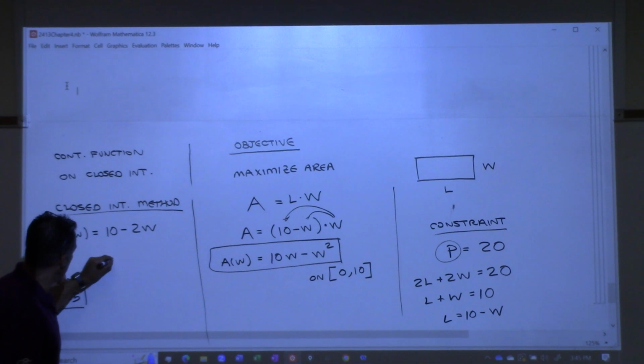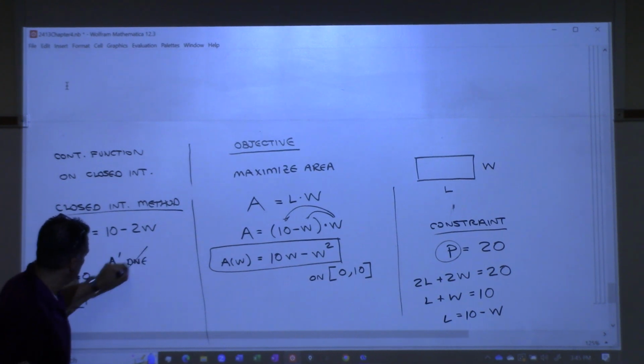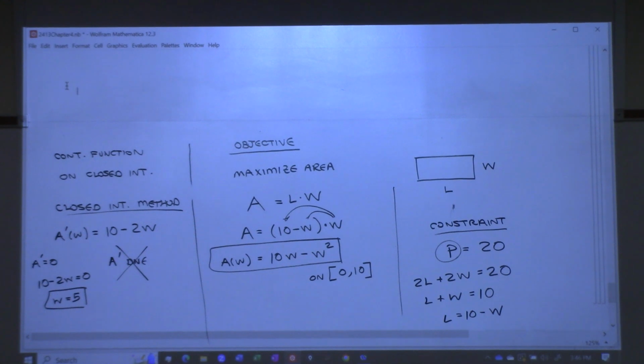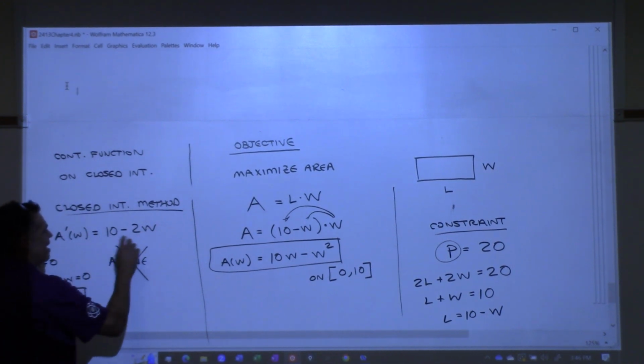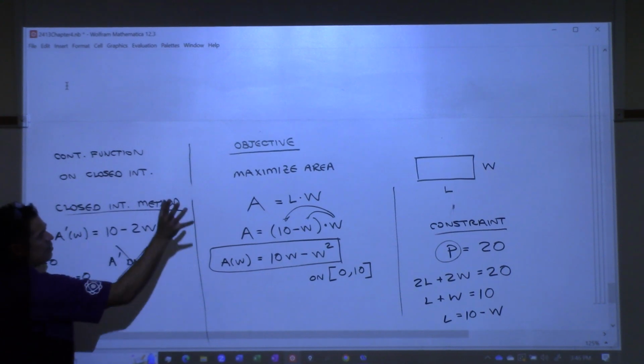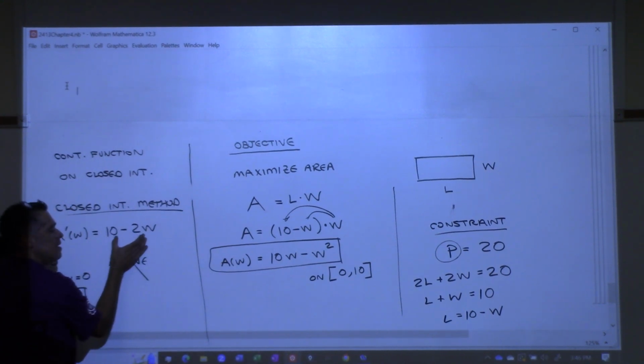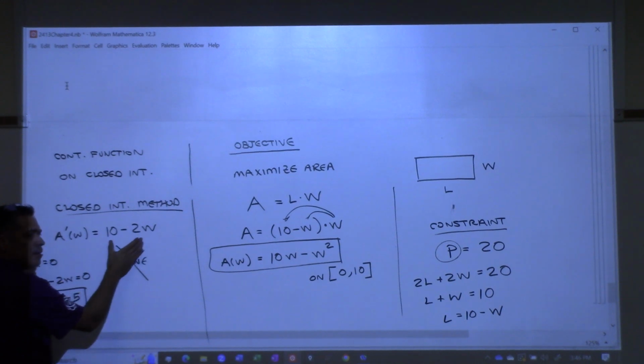Yes, what's your question? So this is what I was asking you about last time. Oh, okay. So this step here where you're looking for where it doesn't exist. I think what you're saying is you take every number that's in the domain and you plug it in. No, what I'm doing is I'm taking a look at this as if it's its own function. Like forget the original one. Just look at that. Is there anything you can't plug into this? If you plug in a number here, are you ever going to have a problem like division by 0 or square root of a negative number? Anything that you wouldn't be able to give me an answer?